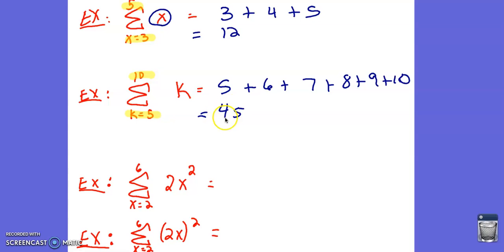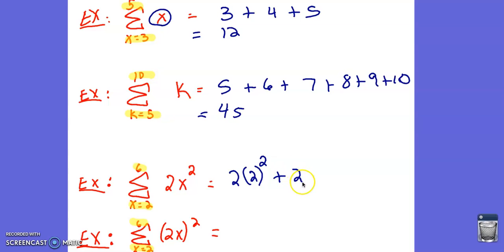And then the last two examples, I want you to notice they almost look identical, but I want you to pay attention to what it's actually saying here. I wrote this on purpose because they both start at 2, they both end at 6, but notice how it's written. It makes all the difference in the world. So the first one says 2, and then x squared, and you're going to put a 2 in there because it starts at 2.